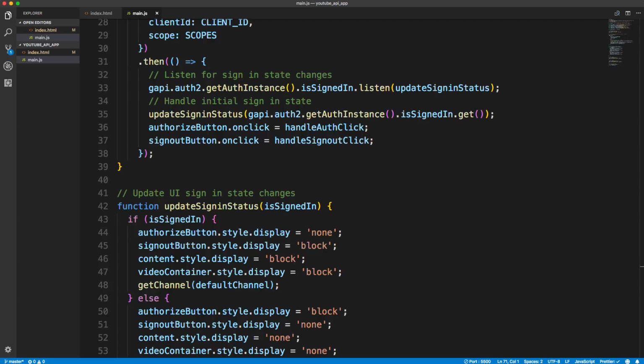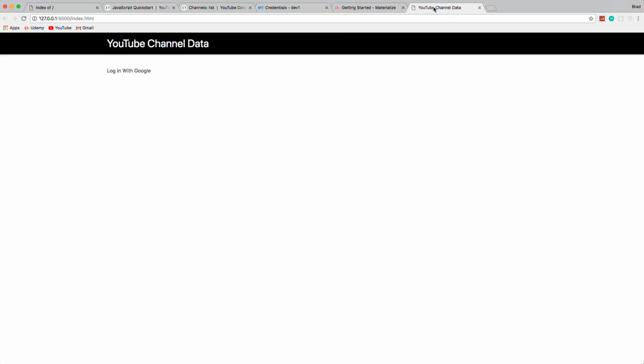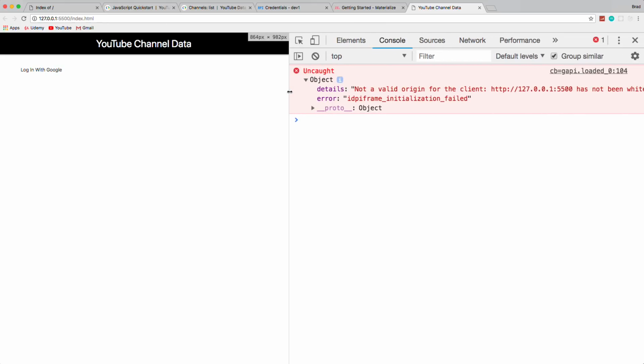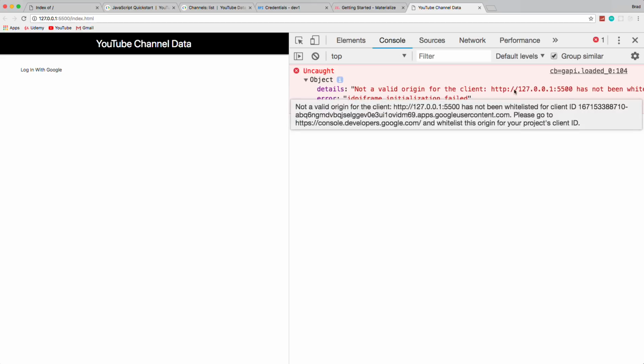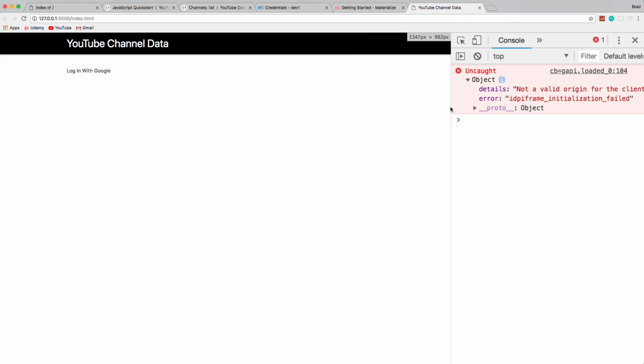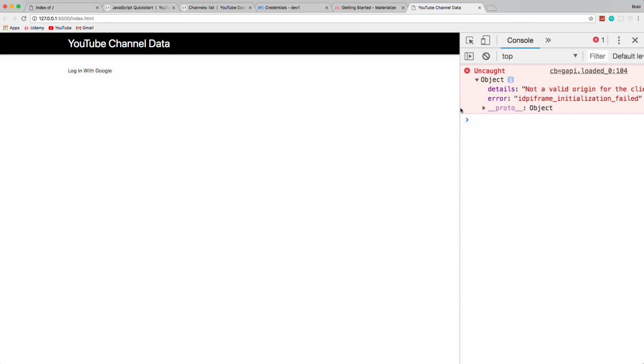Now, if I go to my browser, if I go to the local server and reload, I'm not even going to see the button, because if I open up my Chrome tools, you'll see this message here. Not a valid origin for client. So basically, the domain I'm on is not going to work with the client ID that I have. So that's why I have to use codedemos.com, or you have to use something else. And like I said, I used to be able to put in localhost and it would work, but I don't know why it's not now. Maybe it has something to do with Live Server, or maybe they just stopped allowing it. I'm not sure. If you guys know, then let me know in the comments.